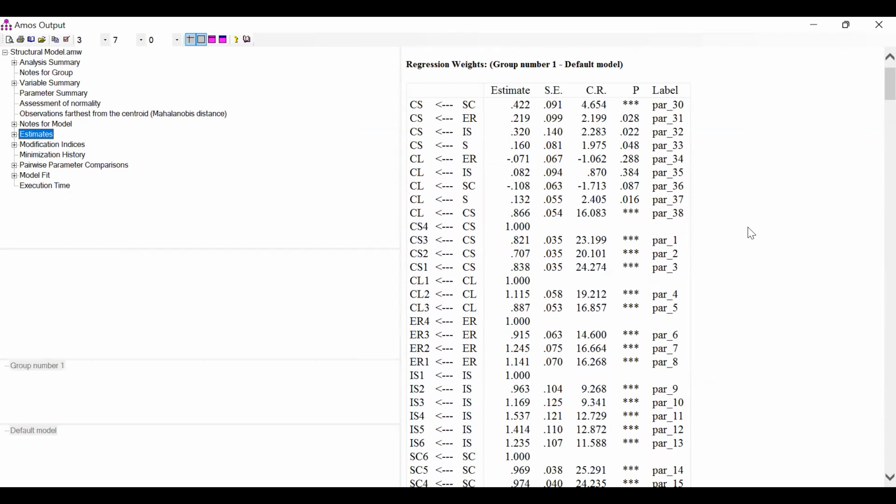And now you can see, once we have done the modification indices, previously it was 5 only, but now you can see 1, 2, 3, 4, 5 and 6 have become significant, which was not there initially. Initially it was only 5. Now 6 has become significant out of 9. So this has impacted the hypothesized paths also. So in this way, we report the structural model. So this was basically the revision of the structural model.